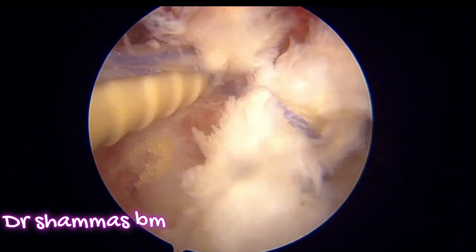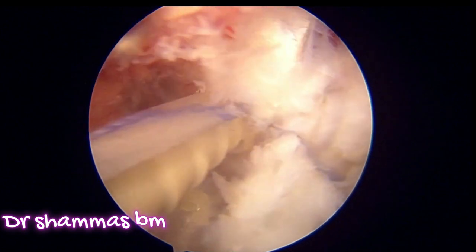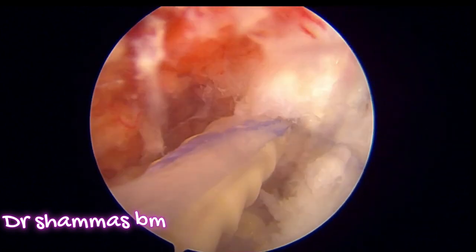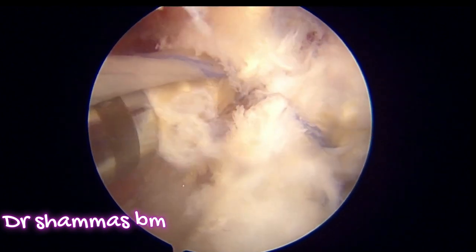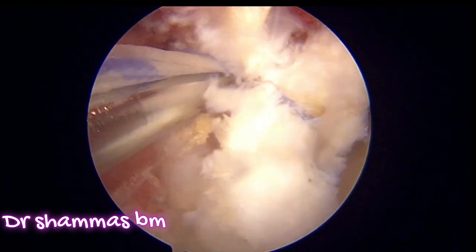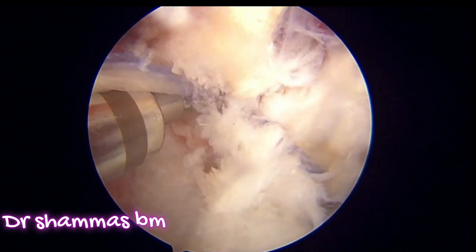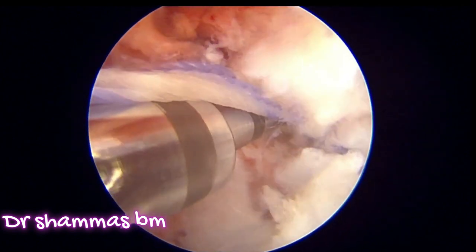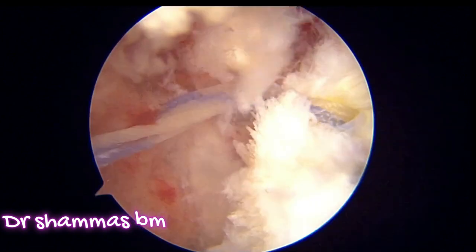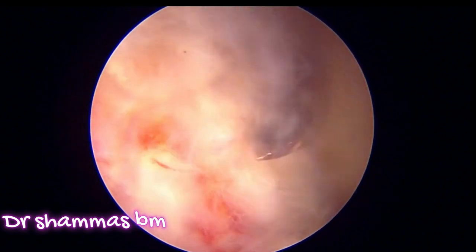The peak nautilus anchor has come in. You tap, tap, tap and it goes inside — along with that the labrum is getting tight. Once you get a good hold, you stop and remove the instrument. Check whether the labrum is reasonably fitting and tight. Then use a suture cutter to remove the extra suture material. Now you can see that the first suture is in place and the labrum is getting anchored.